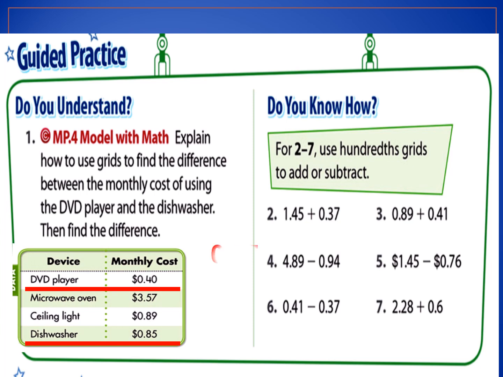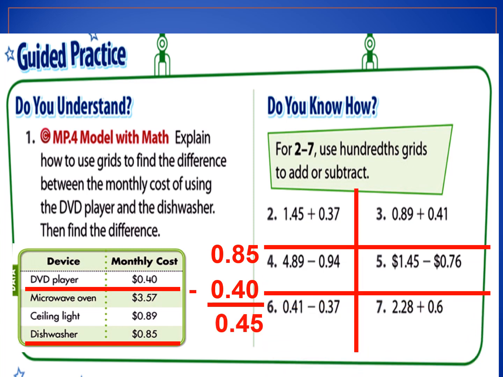So how to subtract those two numbers? As I said, let's line up the numbers on top of each other using the vertical way. Then subtract easily. 5 minus 0 is gonna be 5. 8 minus 4 is gonna be 4. Then 0 minus 0 is gonna be 0. Then put the decimal point at the same place down. Question 2. From question 2 to 7, use the same way, guys. Line up the numbers, then put 0 if you need, then subtract and add, and regroup also when you need. So the answer of question number 2 will be 1.82.